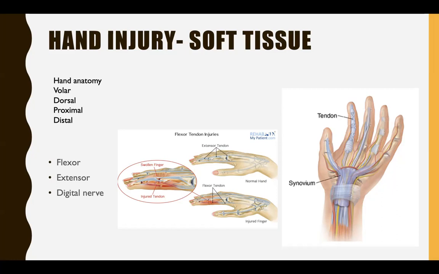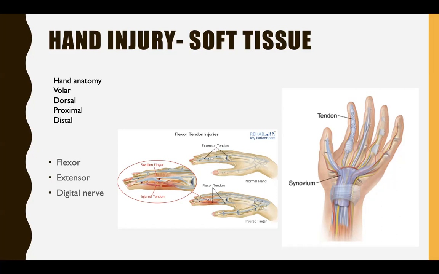Similarly, on the extensor side, the extensor is not like a flexor. Flexors are like a rope that attaches to the muscle, which is arising from your medial epicondyle. And so if you cut it, the tendon can retract like an elastic band. Whereas an extensor is more flat and diffuse, and it is a mechanism. So it surrounds the top of the finger. So even if you cut it, it doesn't retract like a flexor tendon. It usually stays where it is. There is just a cut.